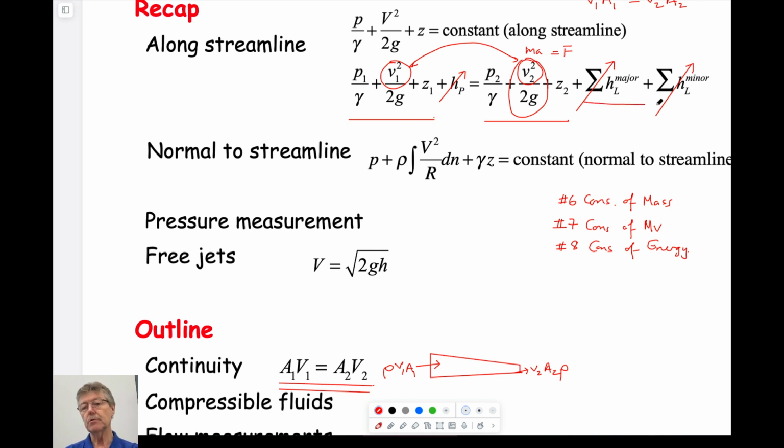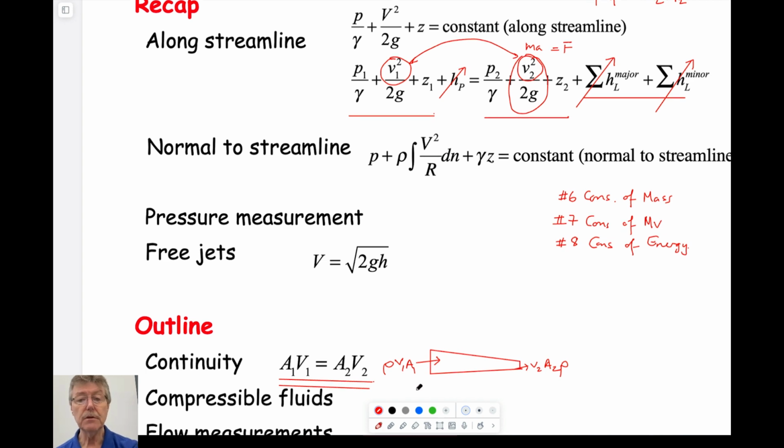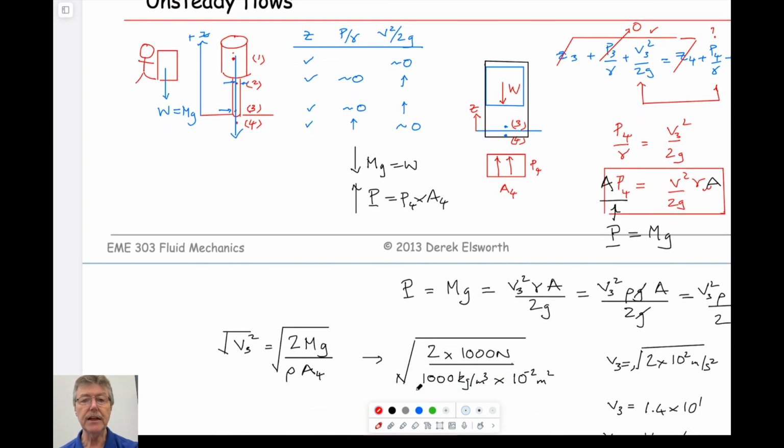And so the losses that we look at will be frictional losses, because these use energy in a system which is otherwise conservative. There's no energy that's used in this. You go from a certain amount of energy upstream to the same amount of energy downstream, there's no loss. But if you have frictional losses, or if you put energy into the system through a pump, then you are adding energy into the system, and we need to know how to deal with that. So that's what we talked about last time, and that's how it leads in.